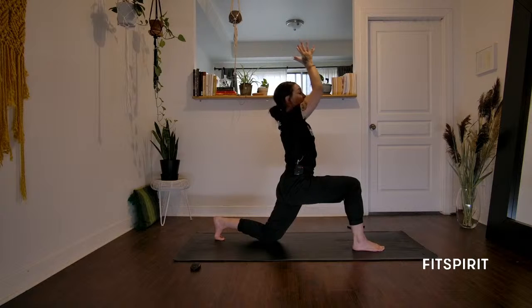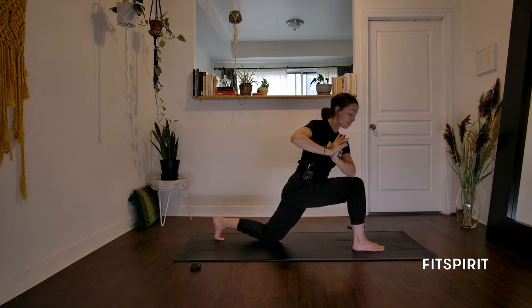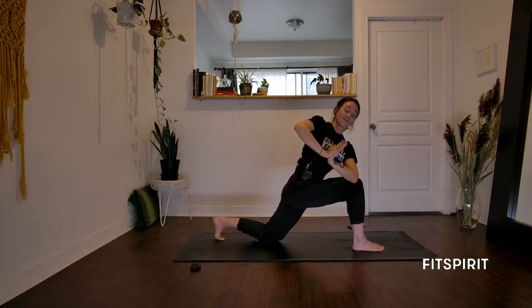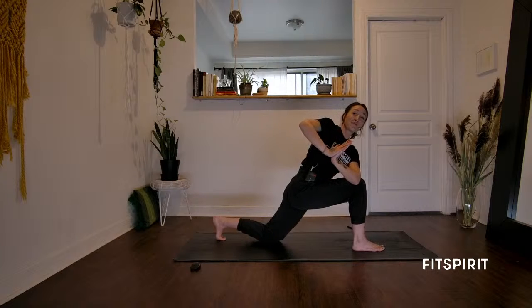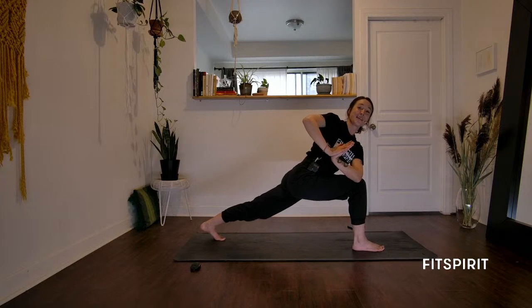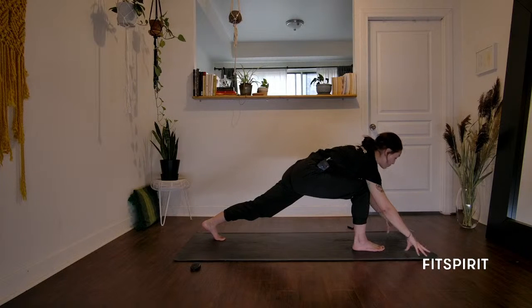Come back to center, hands to your heart, elbows open, twist. Left elbow on top of your knee or outside of it. Push into your hands, grow taller as you breathe in. And then to add a little bit of a challenge, tuck your back toes under and lift your left knee. Keep your hips low. Take one more breath in here. And then release the twist, fingertips to the floor.